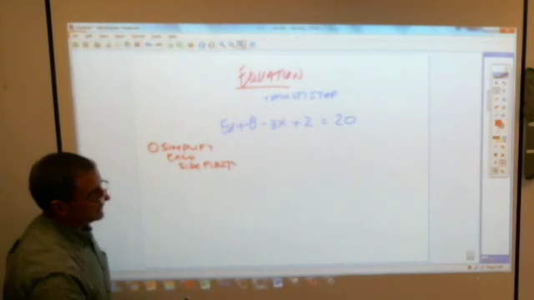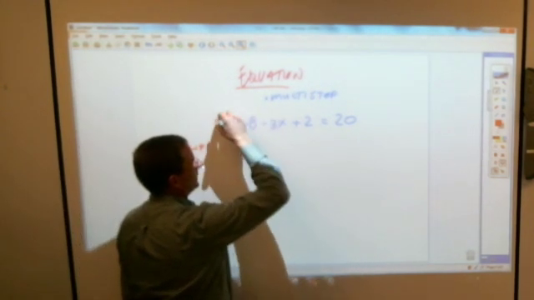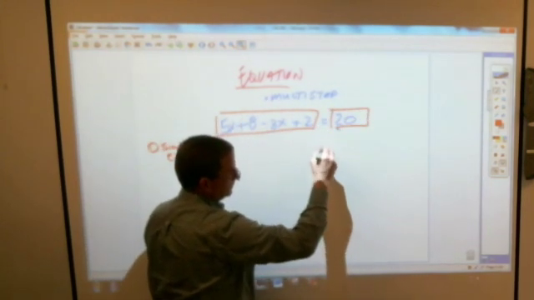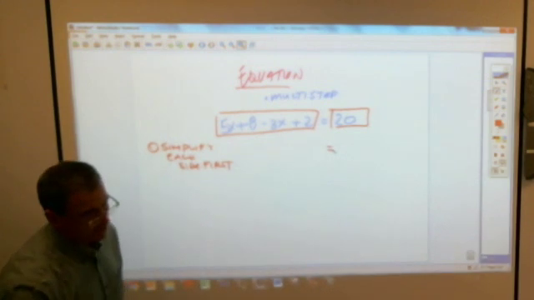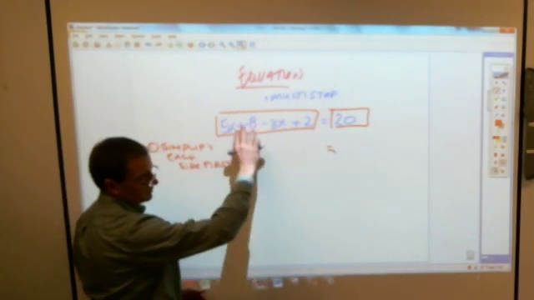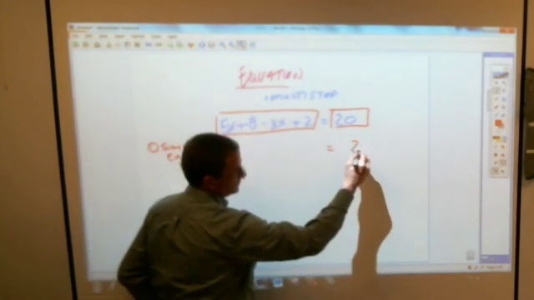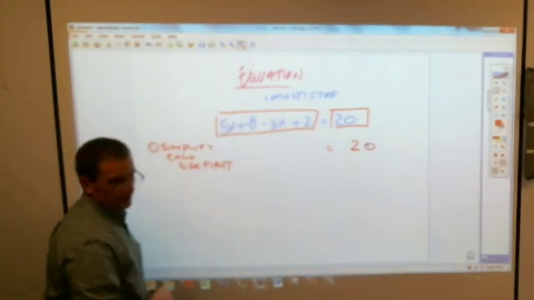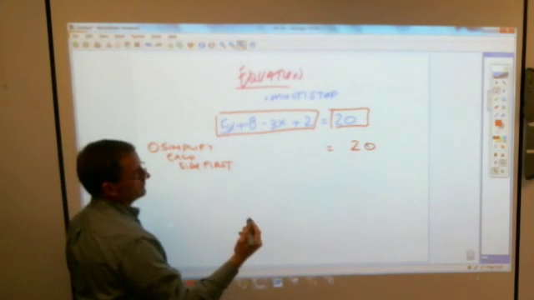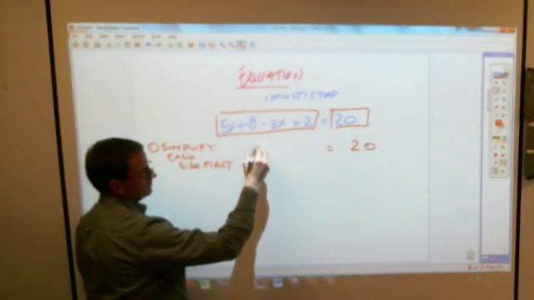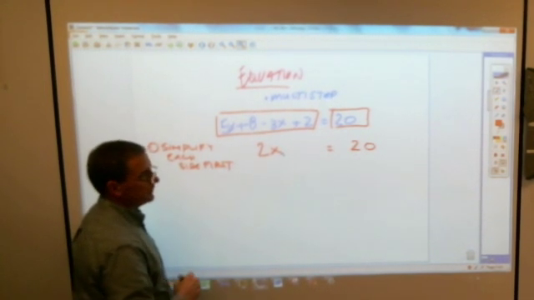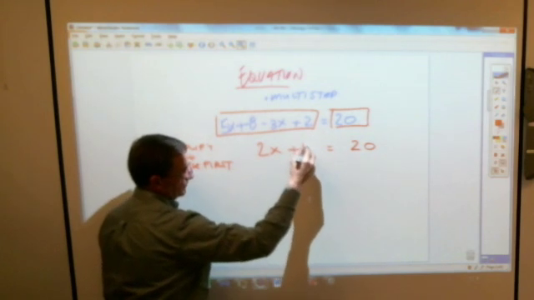In other words, look at the equal sign. Think about what you got on the left side. Think about what you got on the right side. And see if there's stuff that you can put together. You want to get it down so there's just one number, one letter, as opposed to all this much stuff. You can't do anything over here, so it's just going to stay over there. What can I put together on the left side, Carter A? Negative 3x and 5x. Yeah, which gives you 2x, and I can put together the 8 and the 2, which gives me 10.